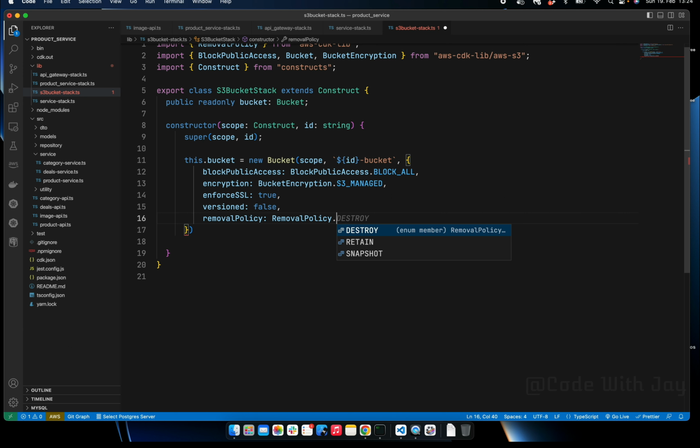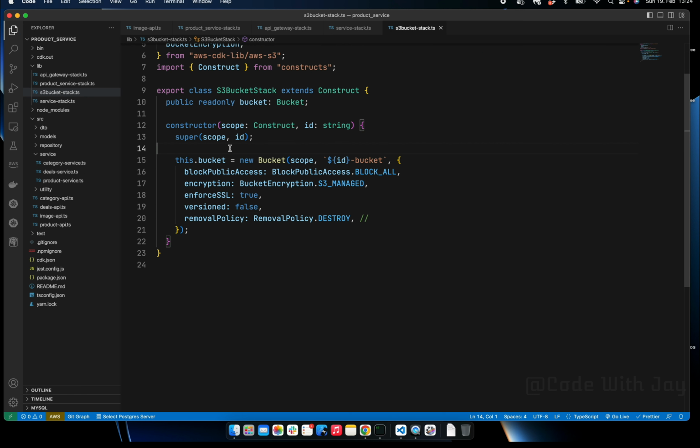But for production, we don't want to lose our images, if we are destroying our stack at any point of time, when we need to upgrade or undo something, right? So make sure to always keep it this way, or otherwise you can put snapshot, so it will always take a snapshot right before deleting. Anyway, we are going to have destroy, because this is our development bucket.